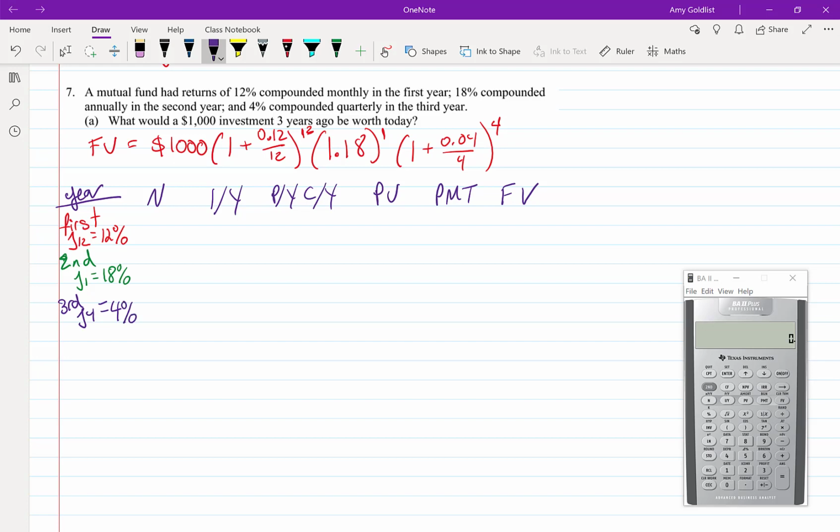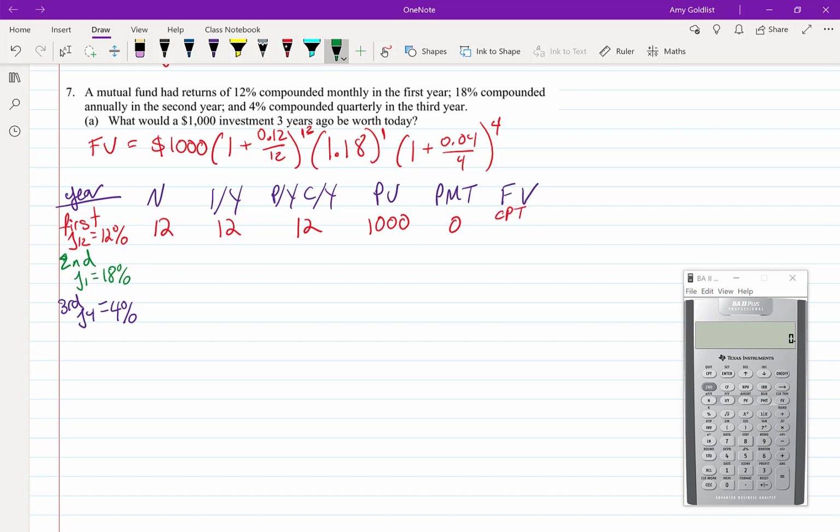And sometimes these can happen for multiple years. The textbook, whose PDF is up on our website, our Learning Hub class, has an example where things take place over multiple years. So expect to see that as well. Okay, so for the first year, that's 12 months and a monthly rate. Our interest rate is 12. That's a lot of 12s in a row. And our present value was $1,000.